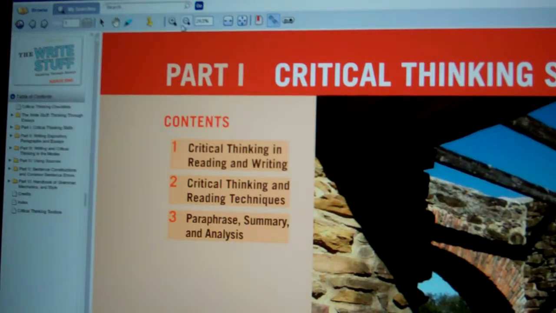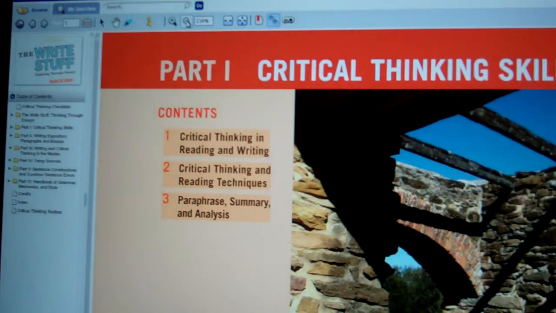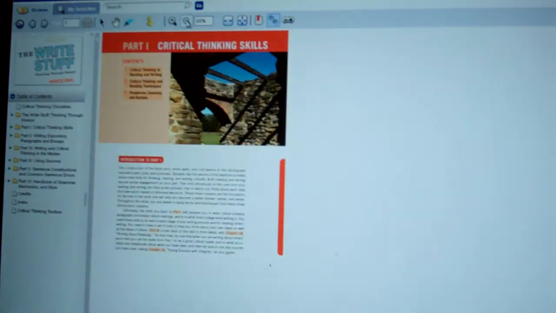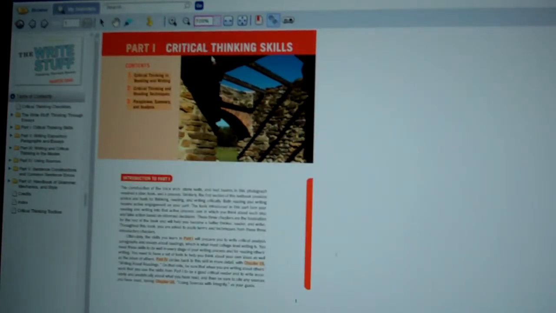And there it is. Always, for whatever reason, zoomed in at 263%. I could probably go in and customize that somehow to make it not do that, but it's just as easy to bring it down some. Let's take it down to say 100%. Yeah, there we go. It's a little bit better.